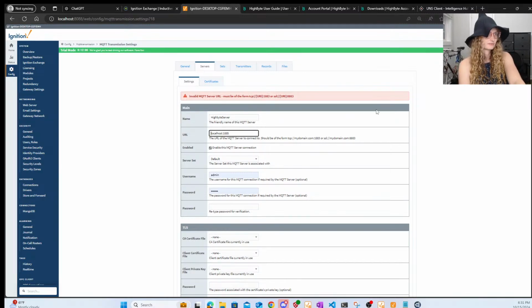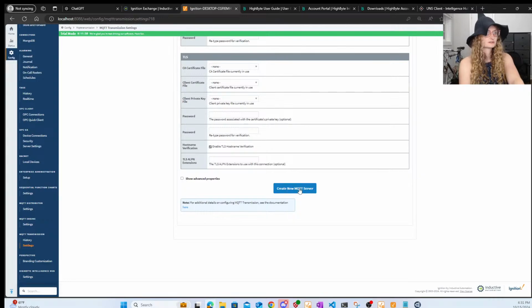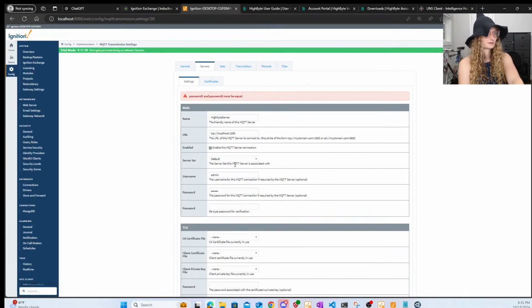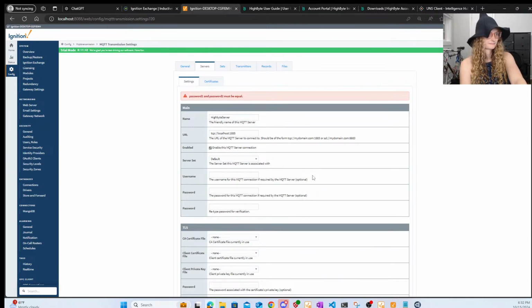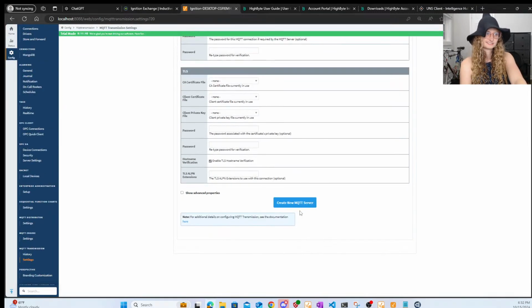Must be in the right form. Okay. We're gonna do TCP://localhost. Okay. Password 1 and 2 must be. Okay. That's good. Fine. You know what? We'll give it a password if it wants to be like that. Actually, no, I don't want it to be. I want it to be anonymous. All right. Don't autofill. Don't do it.